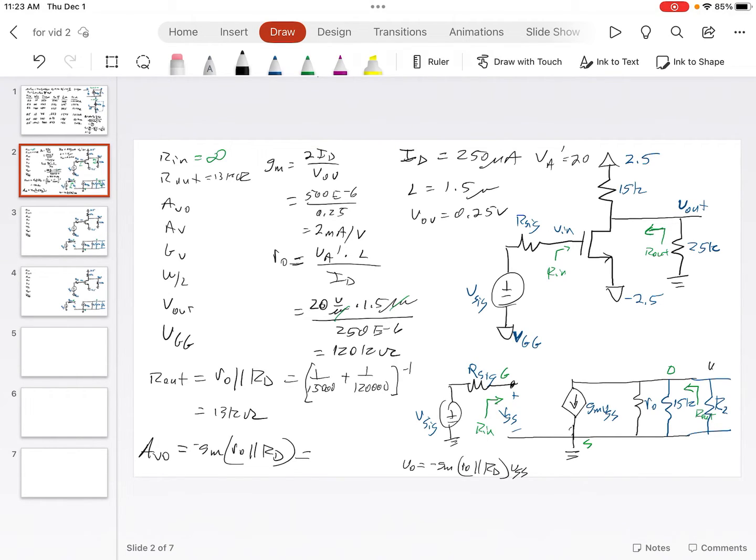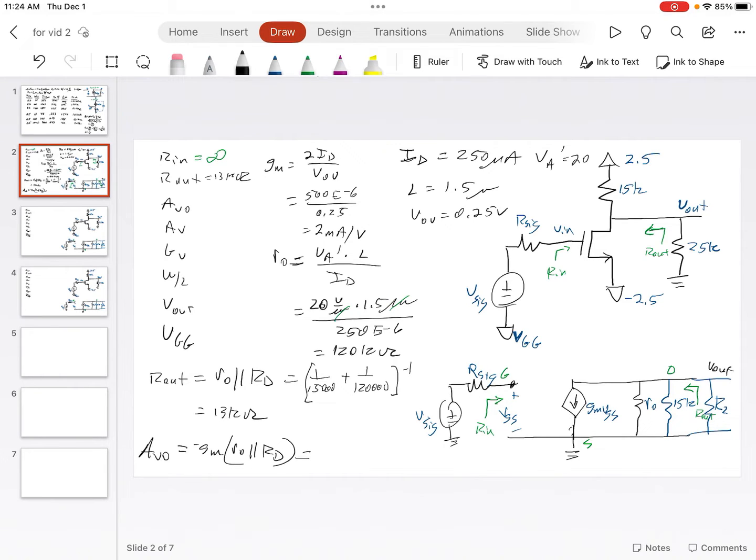This would give us the voltage here, V out on the drain. We have this current, gm VGS, in parallel through these two resistors when we're not considering the load, open circuit. And so that's the equation we're solving, and therefore we would get AV naught is V out over VGS, which is V out over Vn, and that's equal to that.